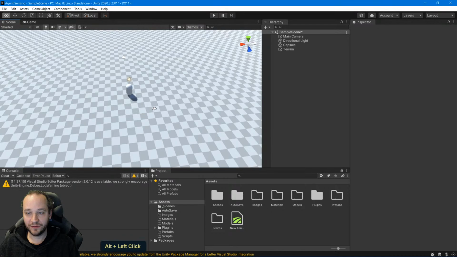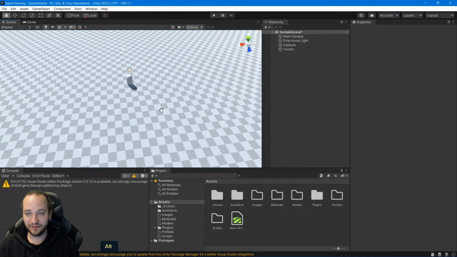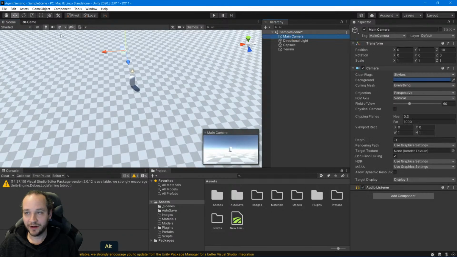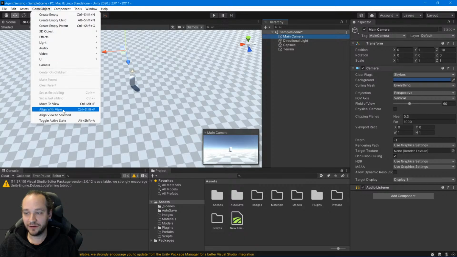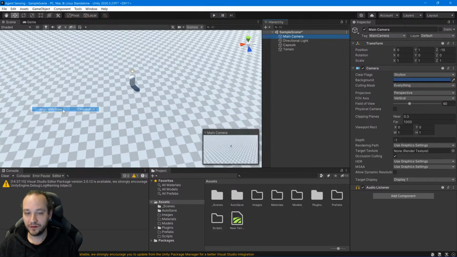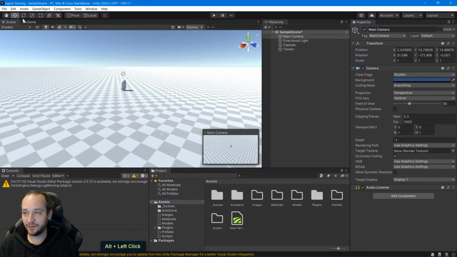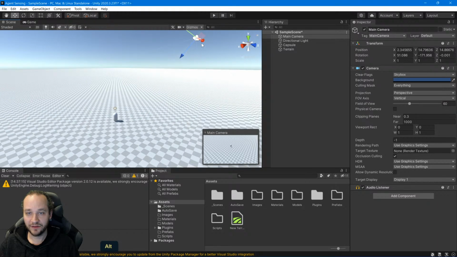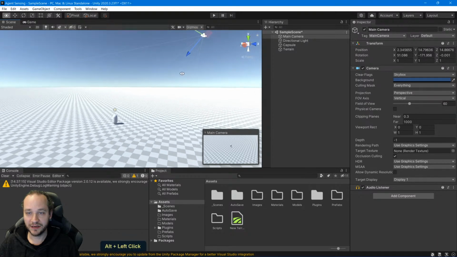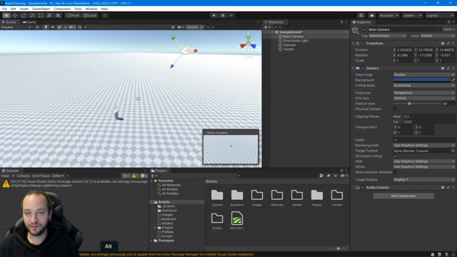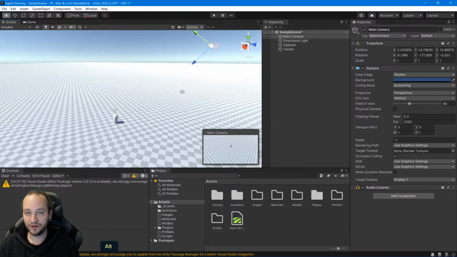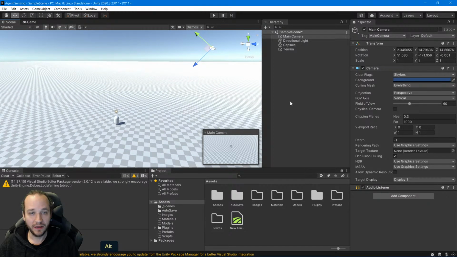And if I got a situation that I like for my camera, I could just click the camera and go to Game Object and align with View. So then my camera preview, you can see here, the game view matches the scene view. And now if I change things in here, my game view will still have the camera set up like that. And you can see it here. It's not very thick, but you can see those lines. The camera is like there, and it's not going to move anymore unless I move it, which I'm not going to.